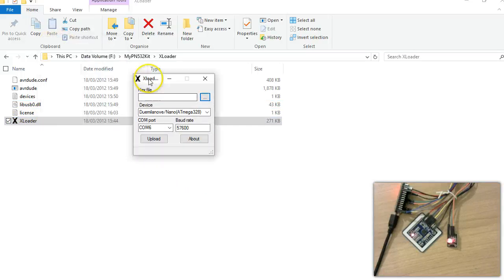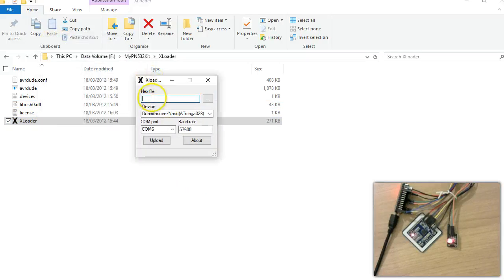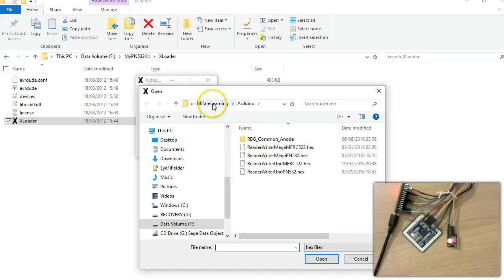You can see here that we are going to choose where the hex file is. You're going to choose the kind of device. At present it supports the Mega, Nano, Uno, and the Mega 2560, and in our case it is a Nano with the 328. You have to choose the COM port. Mine is connected to COM3, and I would leave this default. So you're going to choose the hex file. We already know where the hex file is.